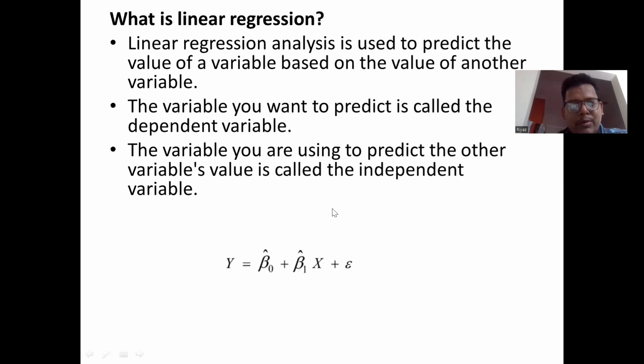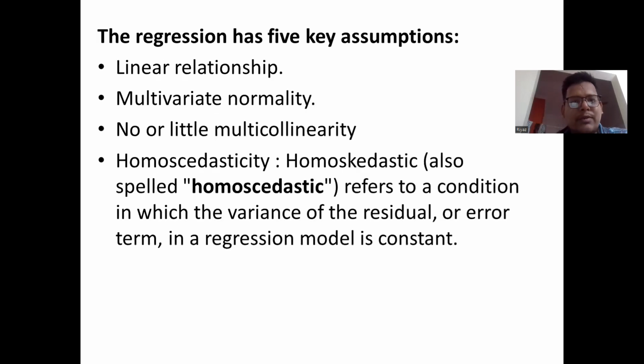Okay, so how does this algorithm work? Before going to that, we have some assumptions. While we are building a linear regression algorithm, we have to consider some assumptions. There are 5 assumptions basically, but it could be more, but these are the strong ones. So regression is nothing but having a relationship. A relationship is x with x, that is independent variable with independent variable, or independent variable with dependent variable. That is a regression or relationship.